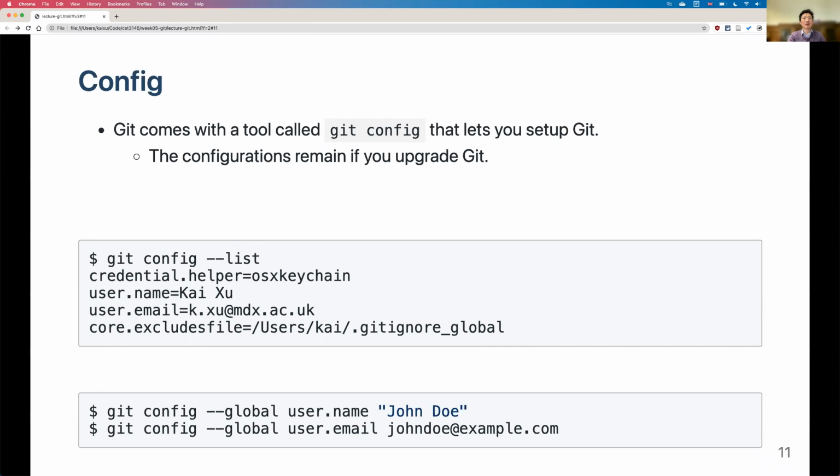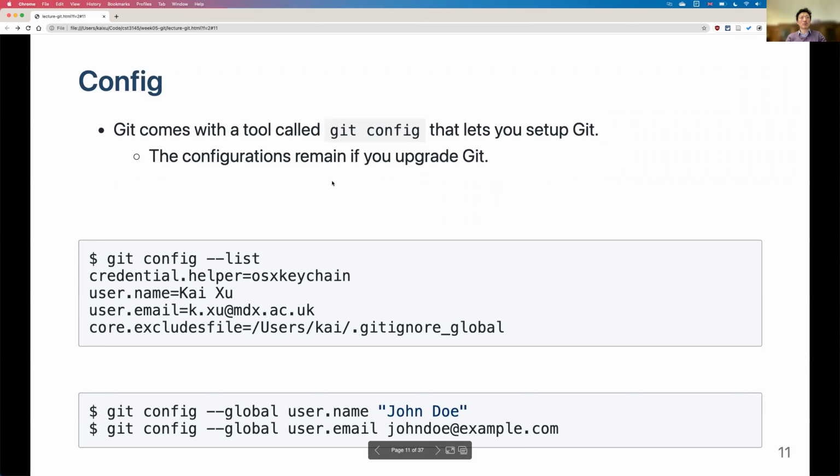Also, these are configurations which affect all the Git repositories. The way Git works is you have one separate version database for each project you create. In Git terms, each project is called a Git repository. You can have settings for each individual repository, but what we are setting up here is for all the Git repositories on your computer. So that affects every repository that we'll create. These are called global changes.